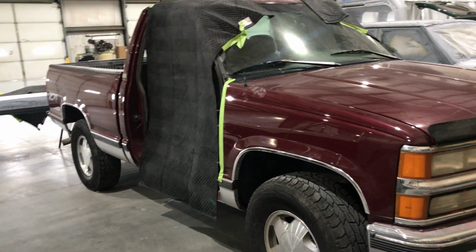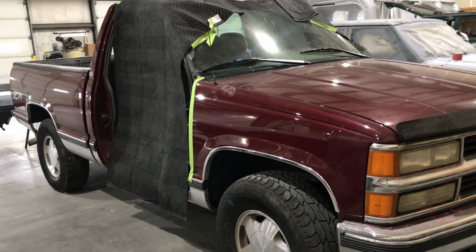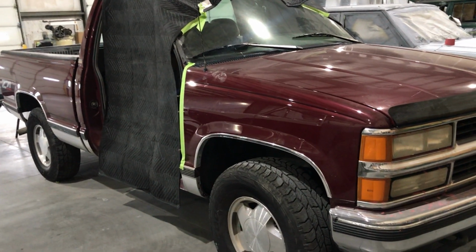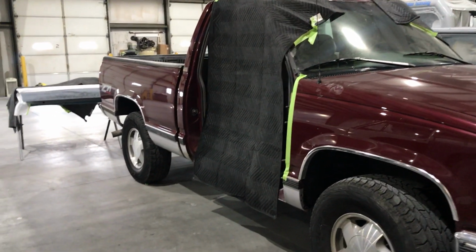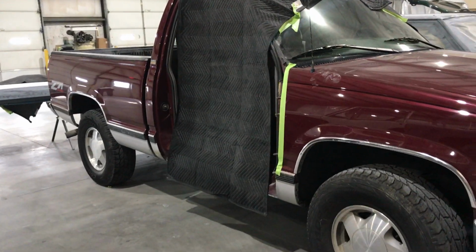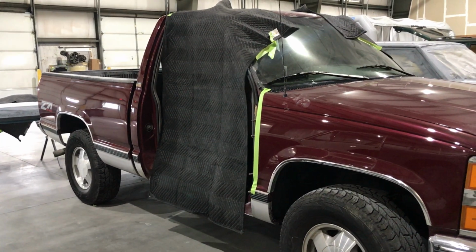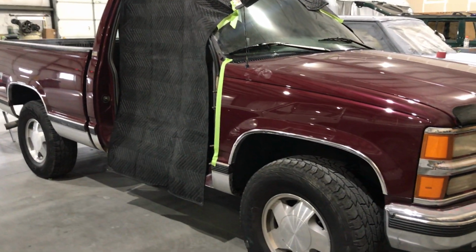Obviously, any small rust repair, and for that fact any preventative rust repair, will be done, and the only parts that were even remotely needed were the bottom of the doors, and it was just very slight. By no means was it hateful at all. The undercarriage of this thing is very, very clean.